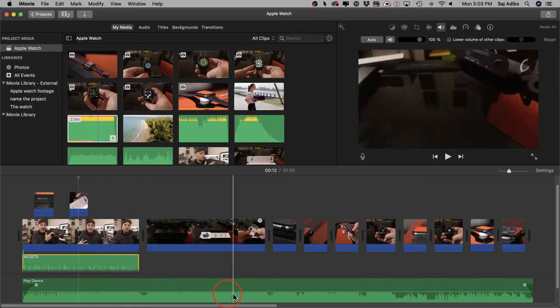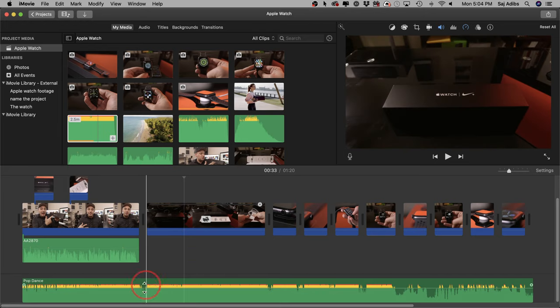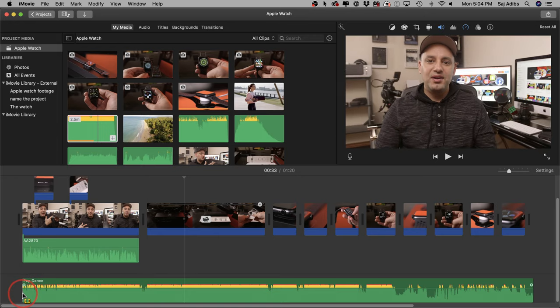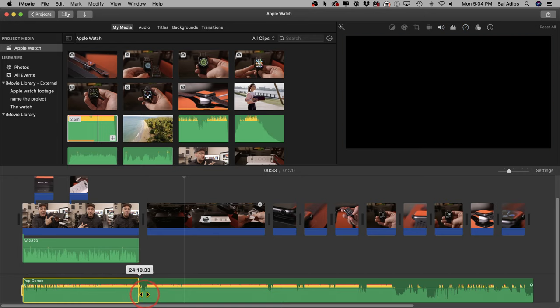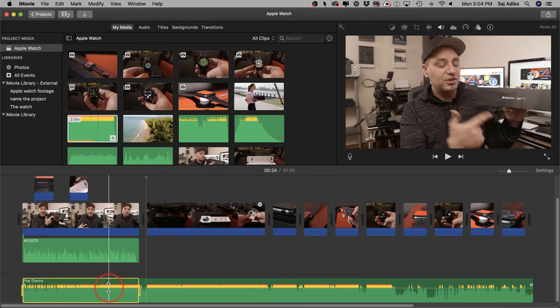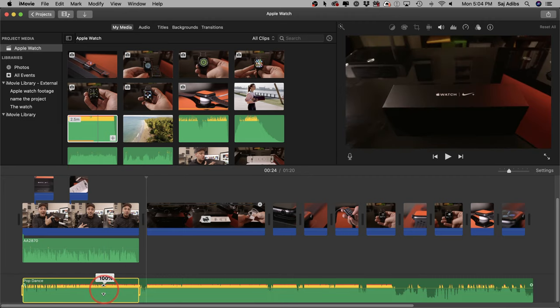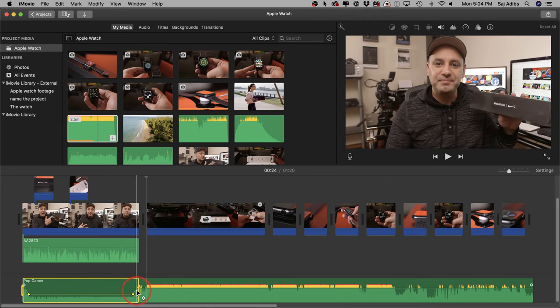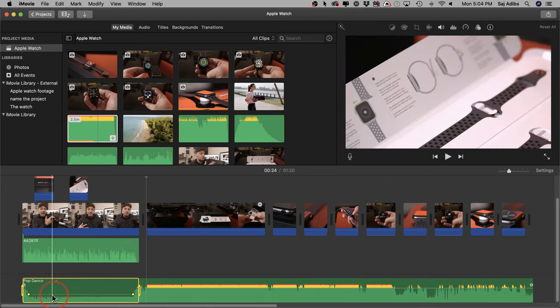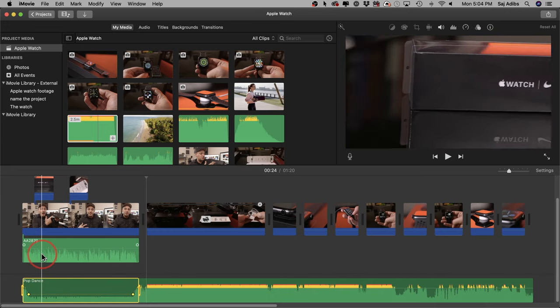If you don't have someone talking, you could just leave it at the 100% mark. And the last thing I'll show you is you could hold R on your keyboard, and with R held down, you can make a selection of your music. So if I let go, I could lower the music here only to, let's say, 10%, and it nicely fades it out for me after I'm done talking, and it will fade it in to my talking.